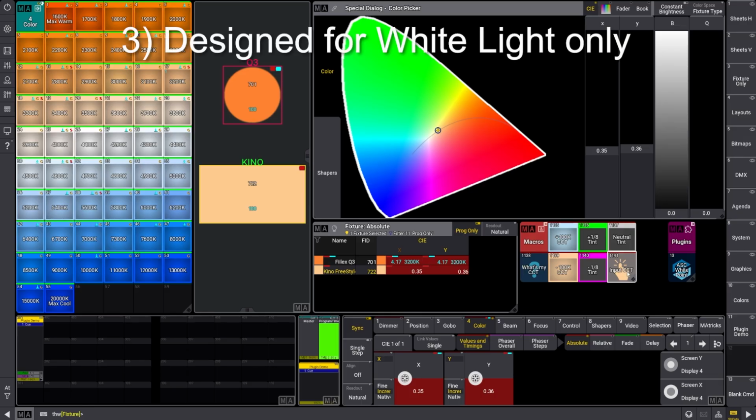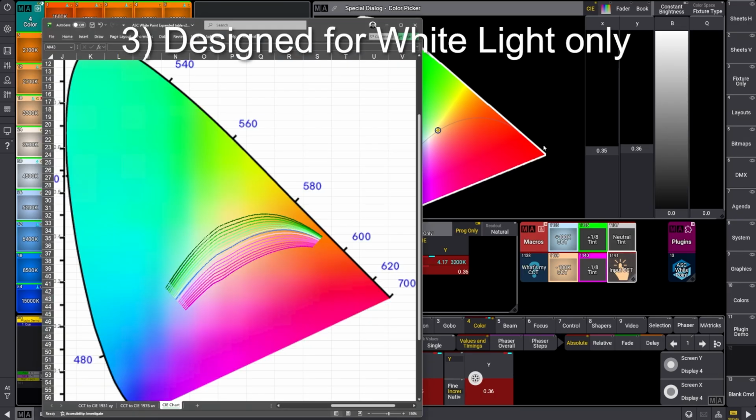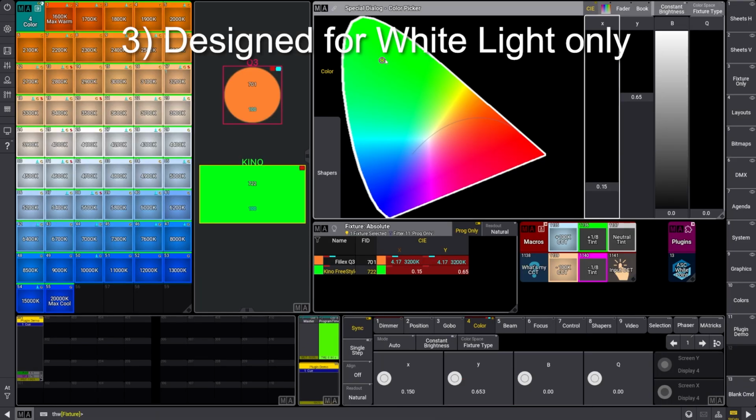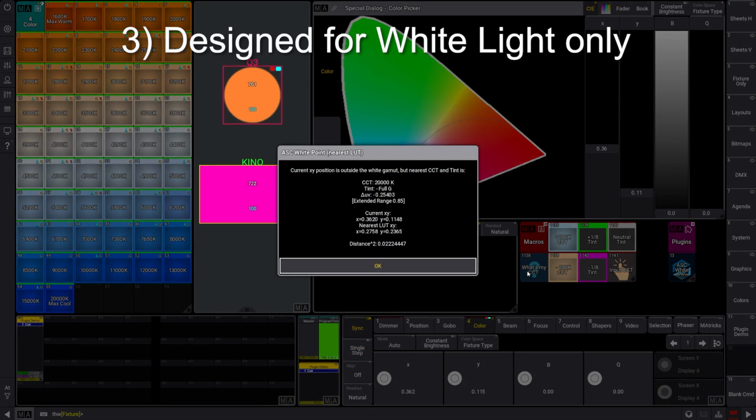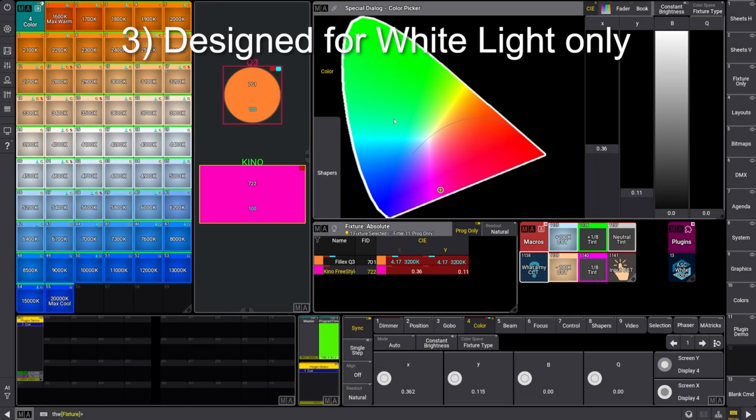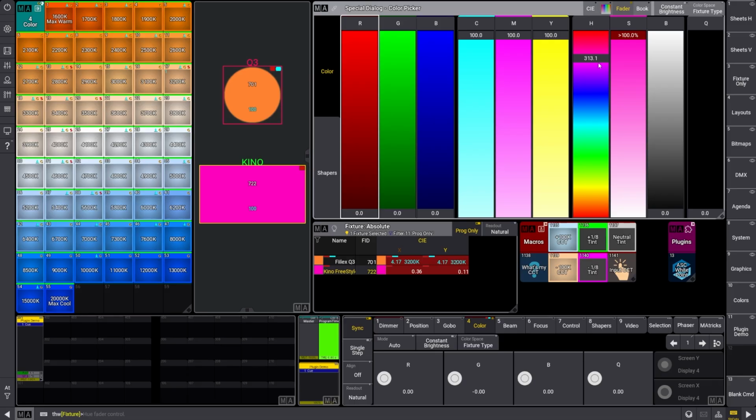And finally, this plugin is designed for adjusting white light, as shown by the band of coordinates in this graph. If you happen to be in some saturated party color and attempt to adjust the temp or tint, it will snap you back to the nearest known coordinate, which may be far away from your original location. Also, if you happen to be somewhere saturated and ask what your CCT currently is, the plugin will tell you the nearest known coordinate, but will warn you that you are well outside the white band. If you wish to play in saturated colors, I'd recommend just using MA3's built-in virtual faders for hue and saturation.